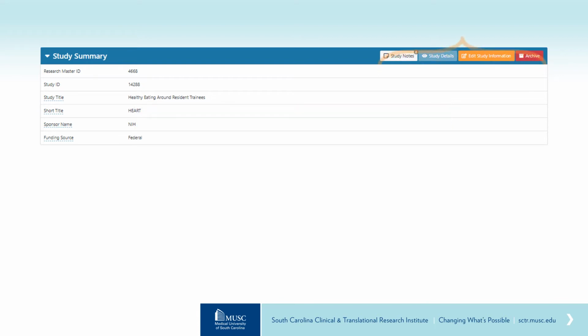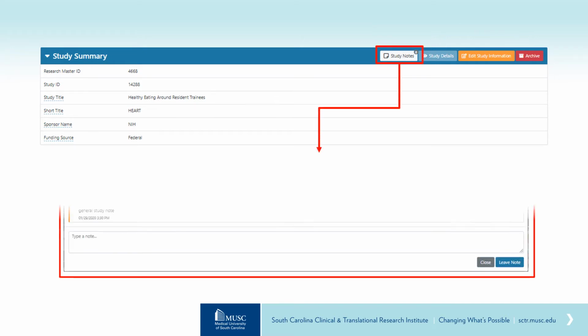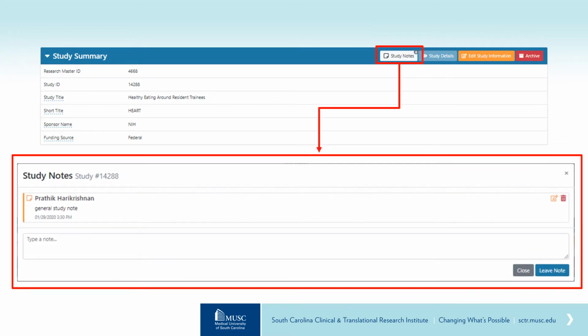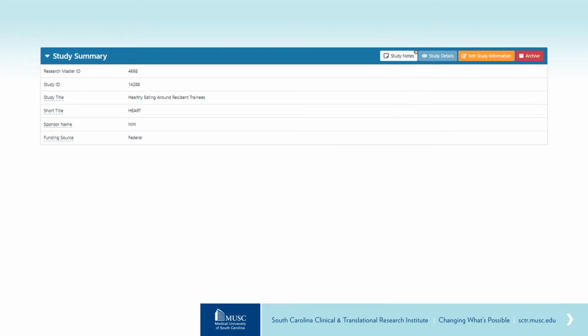This table also has 4 buttons along the header that allow you to add protocol level notes, view or edit the study information, and archive or unarchive the study. The protocol level notes are viewable to anybody that has access to the study, including authorized study team users, super users, and service providers. Only archive your protocol if all service requests are completed and there won't be new requests, because the archive button will archive the study or project for all users on this protocol.